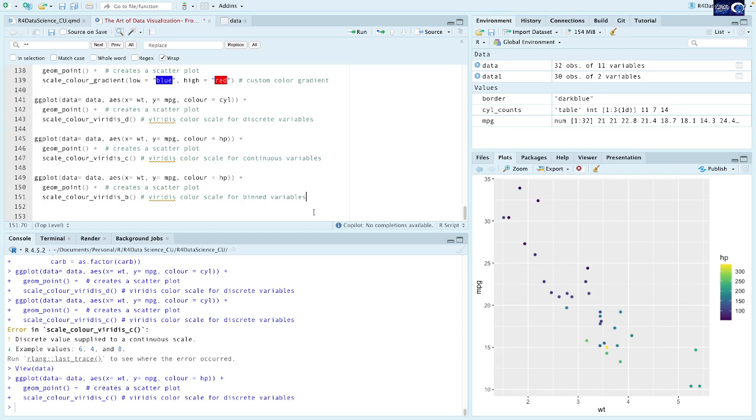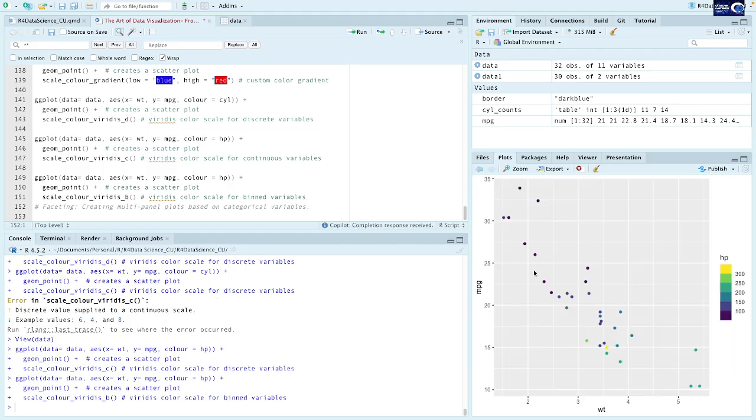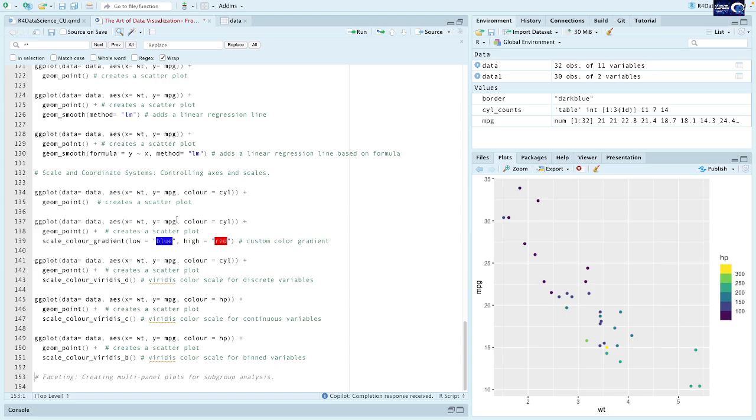By default it has six bins. So whatever values are between 0 to 100, 100 to 150, 150 to 200, 200 to 250, 250 to 300, and 300 and above, it will be binned like this. So this is how we can use the different color scales in the point.